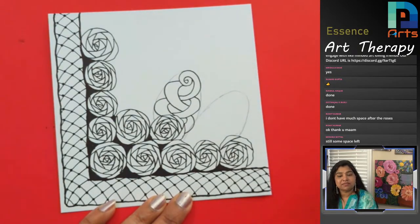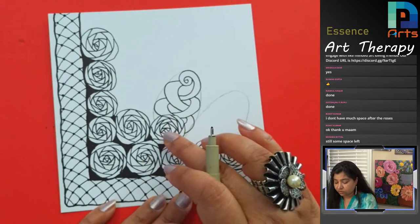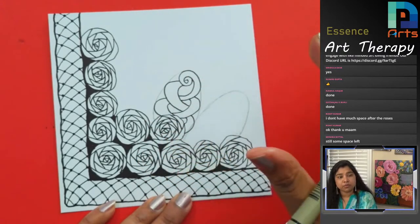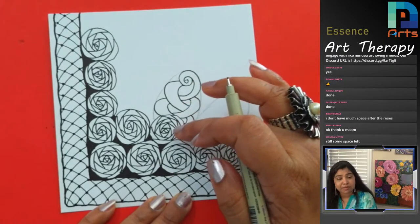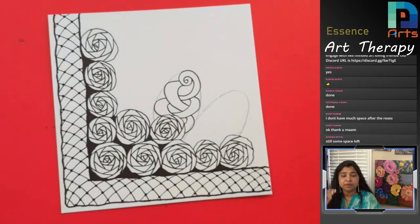Still some space left. So Monica, I didn't get it. Still some space left in the top, in the bottom, like connect it all the way to the flower. You can make it longer, no problem. Like I made it 1, 2, 3 steps, you can make it 4 or 5 steps. That's absolutely okay, because this is a repeated pattern. You keep on repeating the same thing until your space is filled.